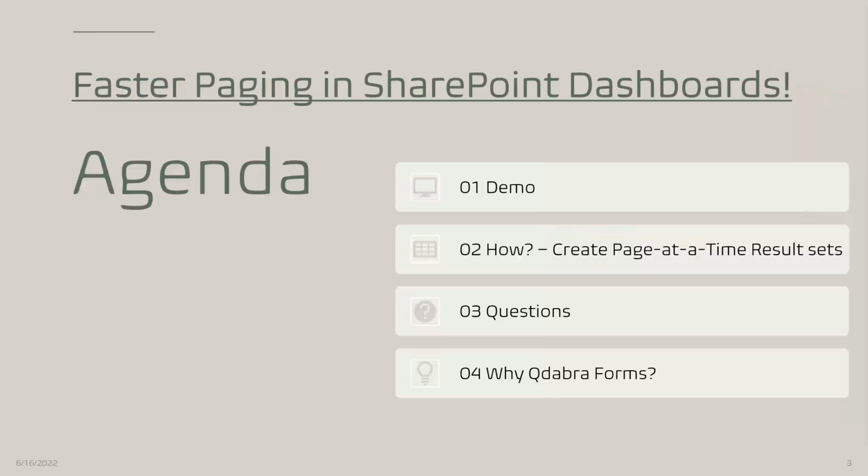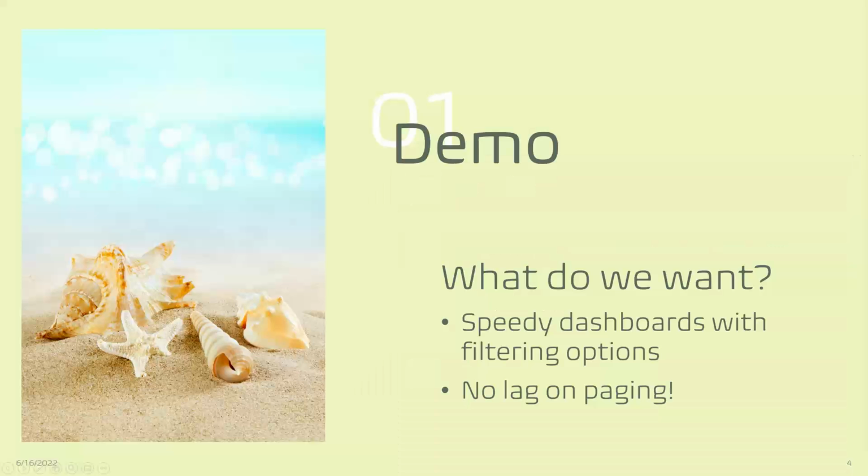So what I'm going to do is show you a quick demo of a not great dashboard, a really not great dashboard, and a much better dashboard. And then we'll talk through the technique behind it. I'll include those samples with the webinar packet. I have an extra little bonus item today that I'll be sharing with you towards the end of the webinar. And then I'll have all this packaged up for you. We'll have time for questions as well.